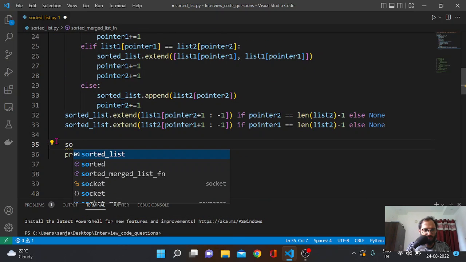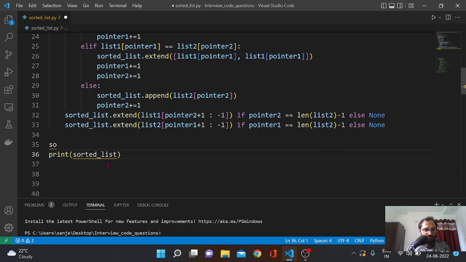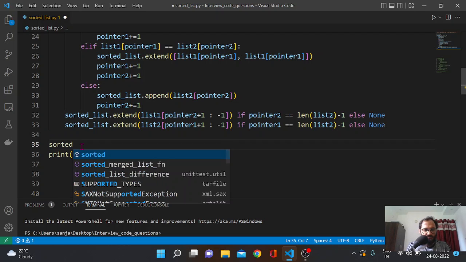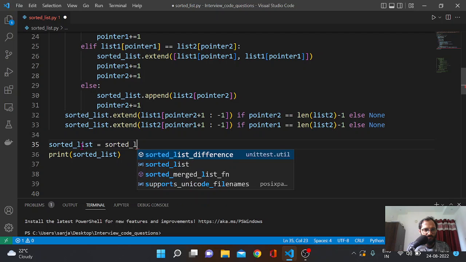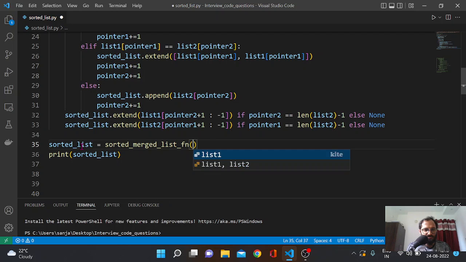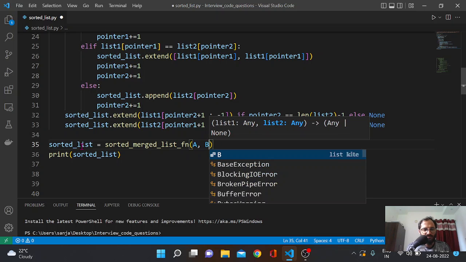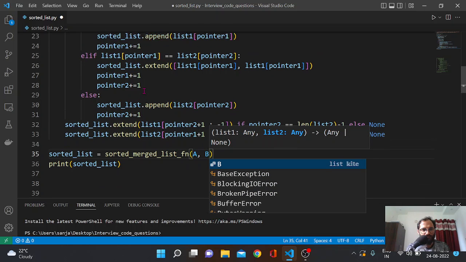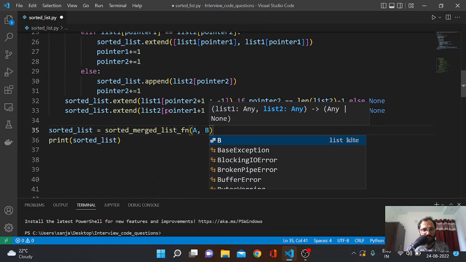I have to first remove the indent, so I would say sorted list is equal to sorted merged list function, and I will pass my lists. I would not necessarily need to pass copies; I'm not mutating these two lists, list 1 and list 2, so I can pass the original lists here.